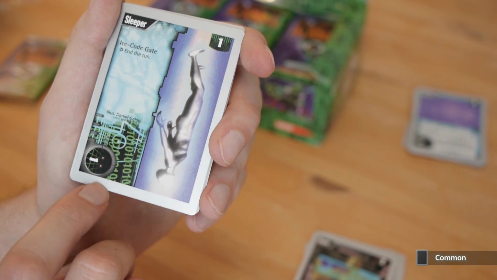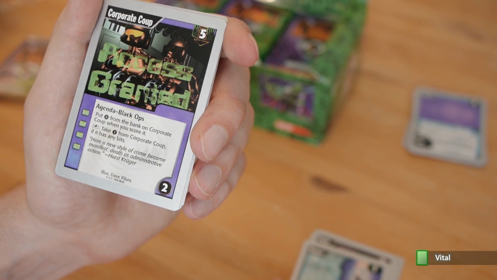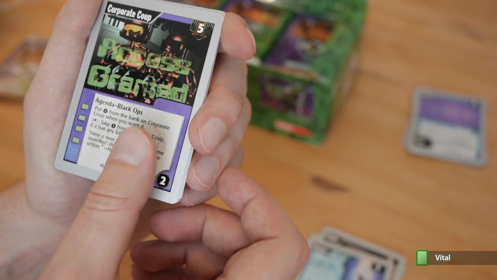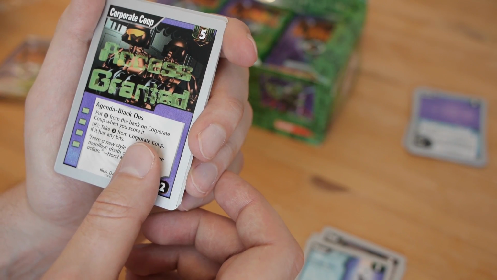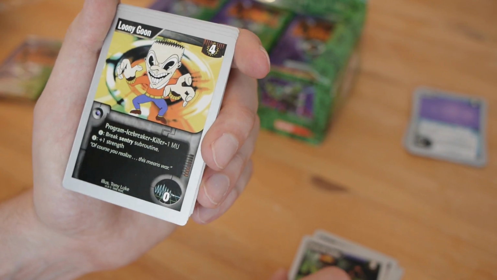Sleeper. It's a 1/1 code gate. So that's a Quandary, I guess. Or Quandary is, I think, strength 0. We had a Corporate Coup, I think. Vital card. Yeah, we're in the vitals now. You put 15. It's an agenda where you put 15.